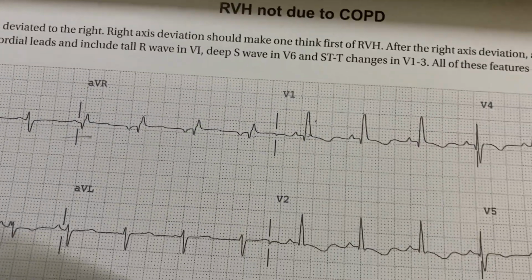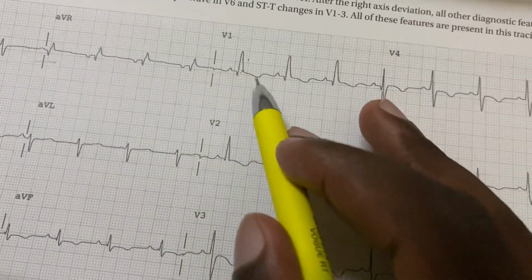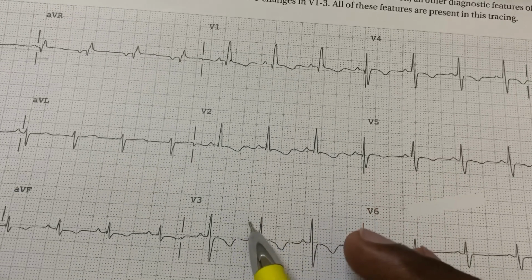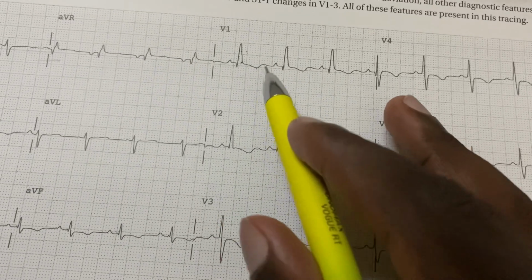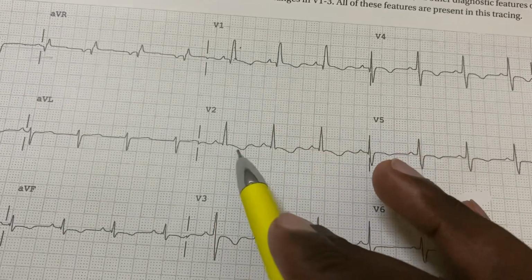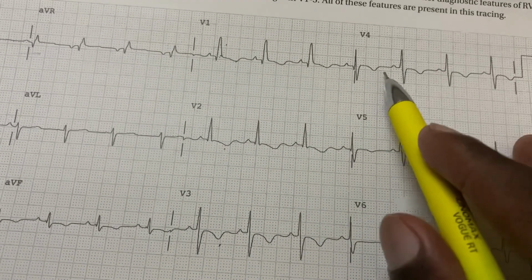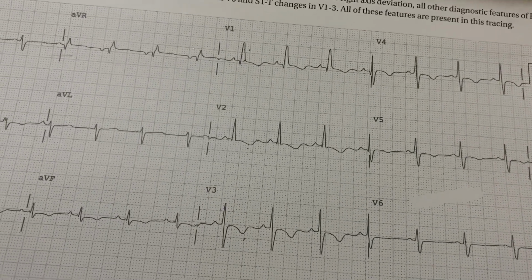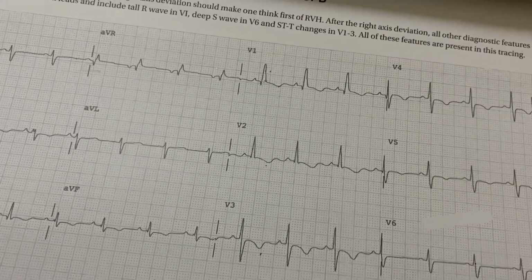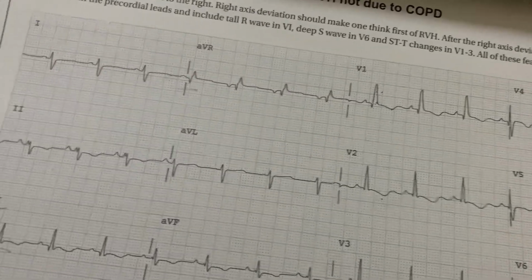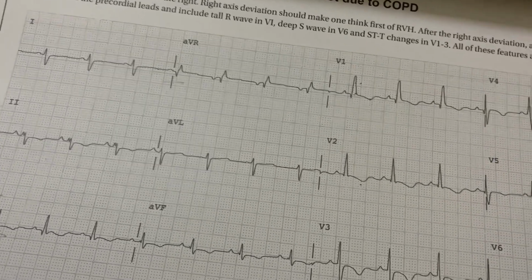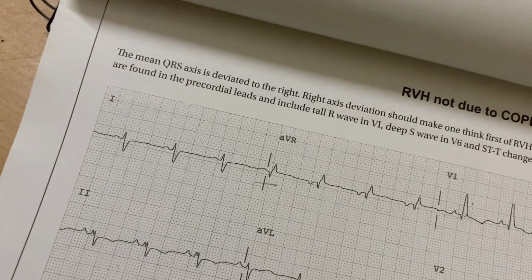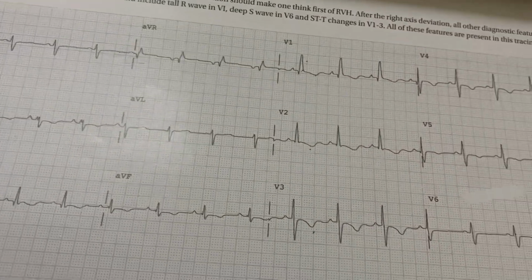If you check for the strain pattern of RVH, it is there. We say T-wave inversions in V1 to V2. And then this one, unfortunately, extends: V1 T-wave inversion, V2, V3, V4, V5 T-wave inversion, and then V6 flattening. This patient may have other abnormalities like ischemia. Otherwise, for RV, it shouldn't be all these inversions. Even the inferior leads are inverted. This patient may have ischemia, coronary artery disease.